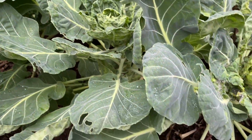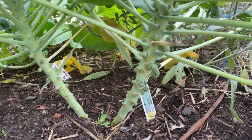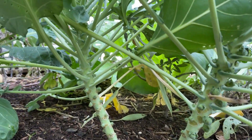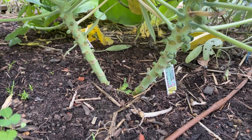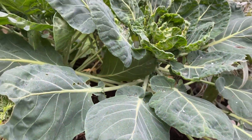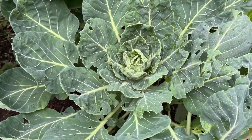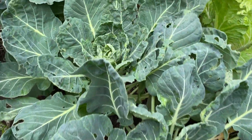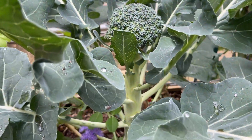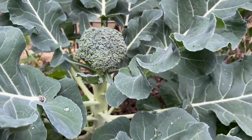Right here is Brussels sprouts — I'm so excited for these. If you look here, you can start to see the little heads of the Brussels sprouts forming, which is very exciting. These two probably should have been separated, but I was nervous about destroying too much of the roots when I transplanted them. It looks a little crowded, but they're doing okay so far. And right next to it, we have broccoli, which is starting to show a really beautiful looking head. That's very exciting — probably needs another couple of weeks to get a good size.